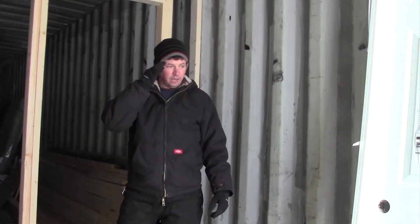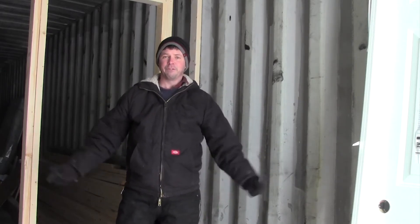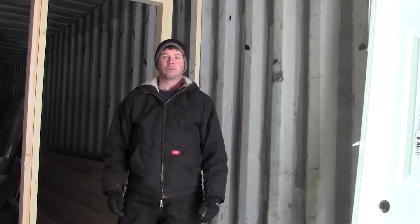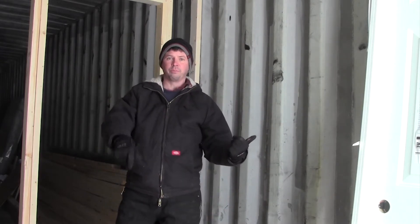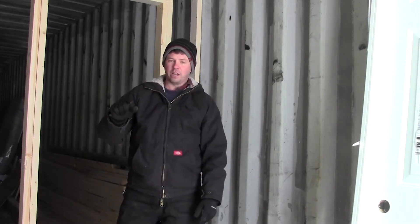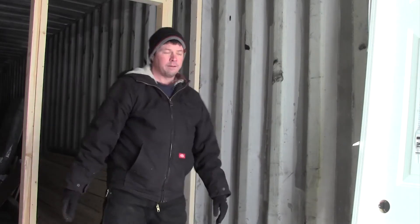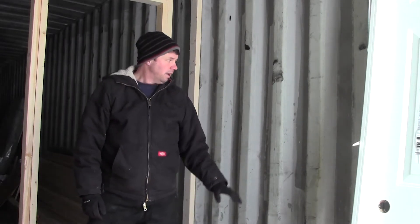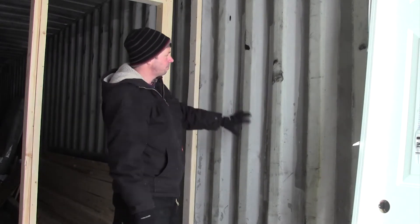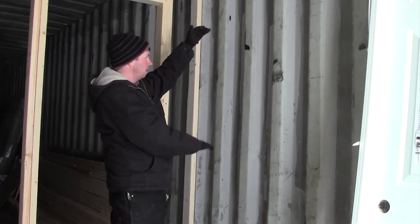I'm inside of Tex. I started to do some of the framing for the powerhouse. I had video footage of it, but all the files got corrupted, so you missed some of it — sorry. I've got the floor down. You'll actually be able to see the process for the floor when we do the bunkie, but basically I put one-inch foam board with 5/8 tongue-and-groove plywood over top of it. I've got one of the walls framed in with the door into the powerhouse. What we're doing today in this area right here — we picked up some windows on Kijiji for a heck of a deal. We have four of them and they're like four foot by two foot.